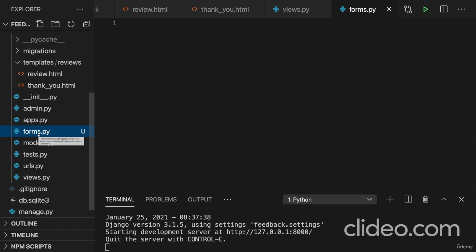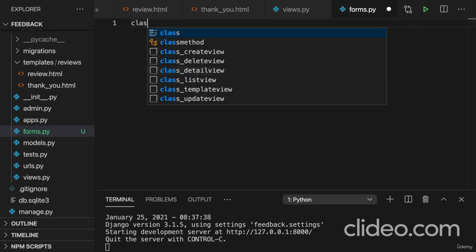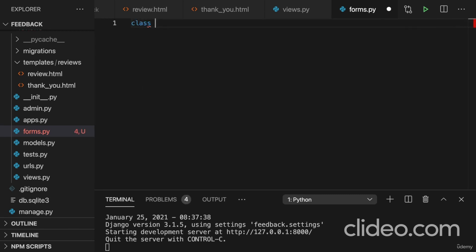Now, in this file, we're going to create a class that defines the shape of our form and the different inputs we want and the validation rules for those inputs. And we'll then be able to automatically render that form in a template and to automatically let Django validate that form for us. So for this, we create a new class here, and the name is up to you in general. I will name it ReviewForm, and it's kind of a convention that it ends with Form, but technically that's not required.